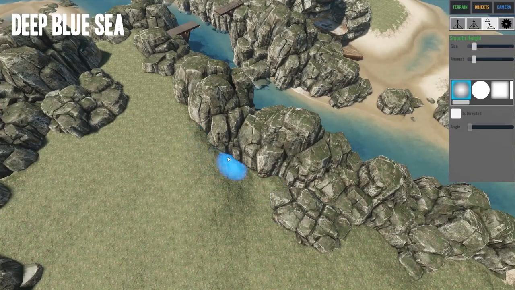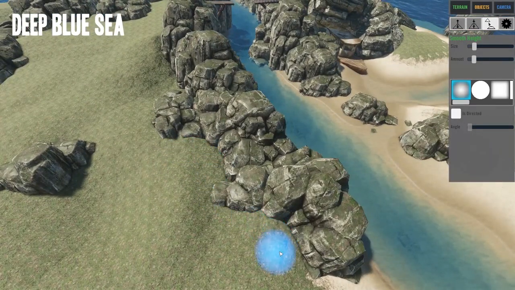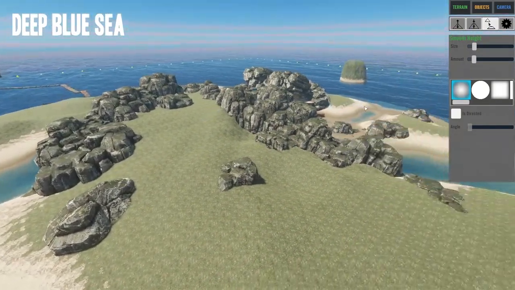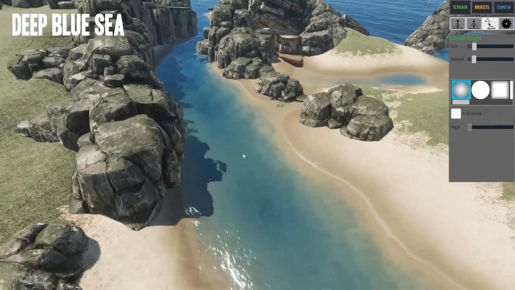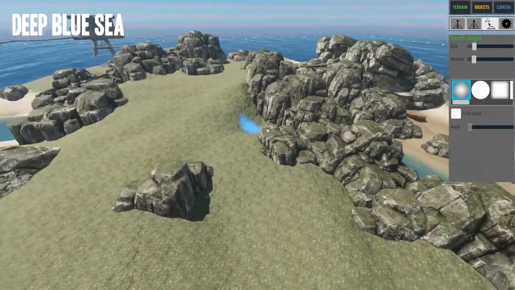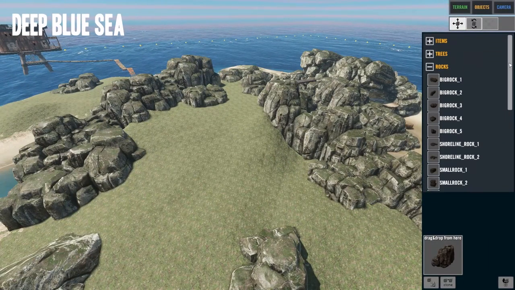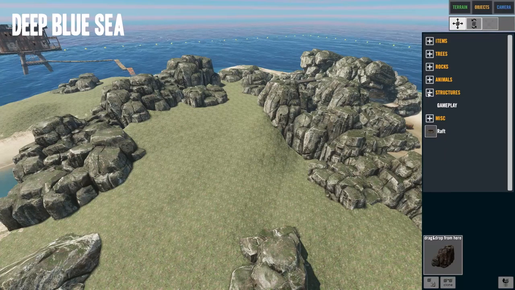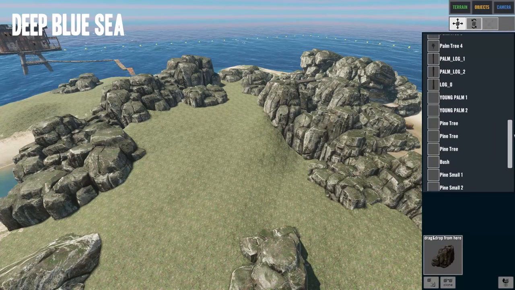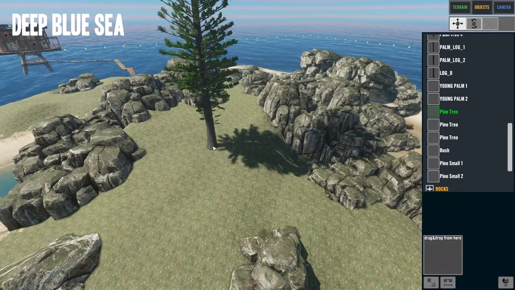So the smoothing is definitely something you should take time to do if you are making one of these islands. So we've refined the rivers. We've refined the rockiness so it's less obvious that it's just a big wall. And then what we're going to do is grab some trees. Now we'll go back to the pine trees. Pine trees? Why have you put pine trees in? Boop.